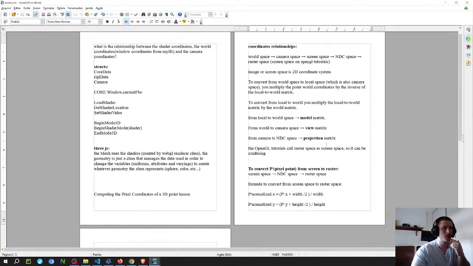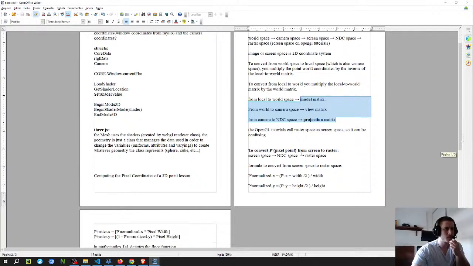So I imagine that the way that people usually do it is they pass the normal coordinates, the coordinates from world space or camera space, which are not normalized. And then inside of the shader, they do the calculation to normalize the coordinates, which is just a matrix multiplication where you multiply these three different matrices, and then based on the data you pass, it's going to update the position in the vertex shader, and then draw whatever the thing is supposed to be based on the data. But this is the kind of stuff that I'm going to see now, I think. And it's going to take a lot of time, probably.